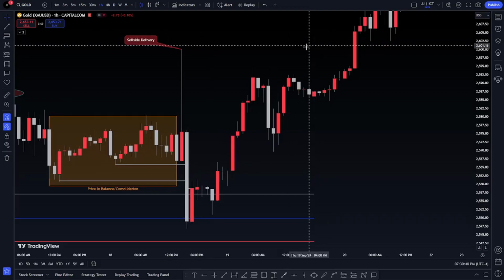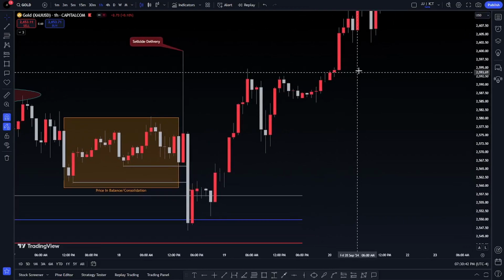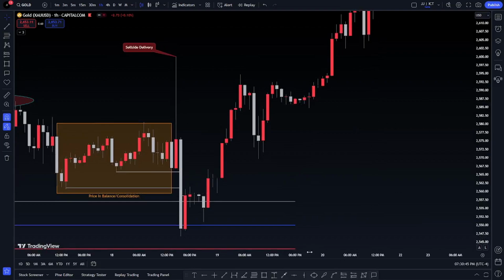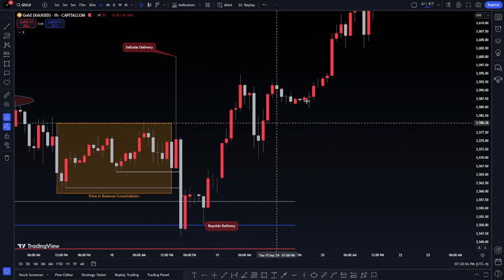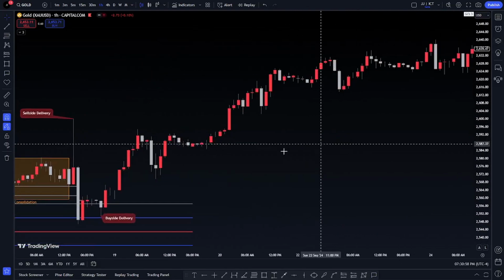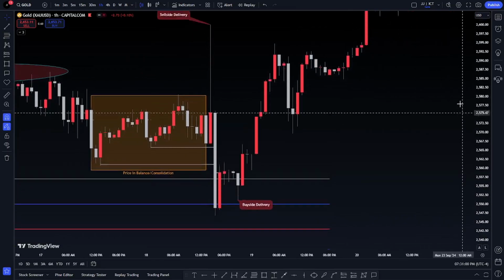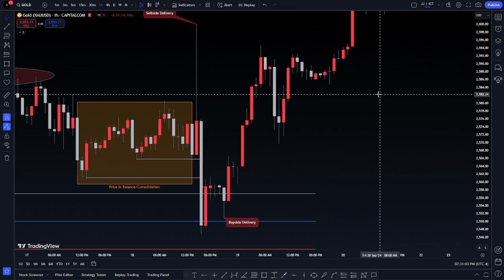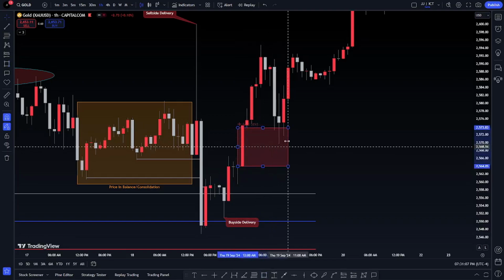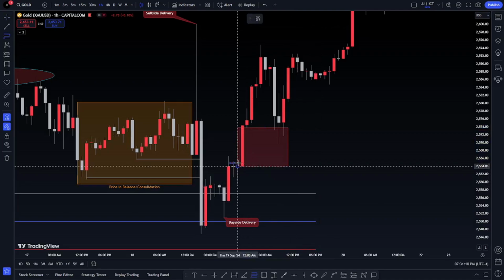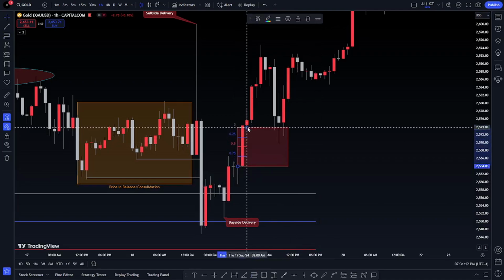So going into this, the buy side of the curve. Where can I say buy side of the curve? I guess you could say it begins right along here. So buy side delivery begins here. Buy side delivery right there. Okay, so now we understand that this is the buy side of the curve for the market maker buy model. Our first stage of distribution is right here at this fair value gap. Bang. Throw the quadrants on there? Sure, why not? Just to look for extra respective levels.